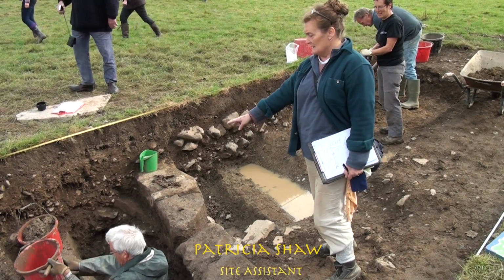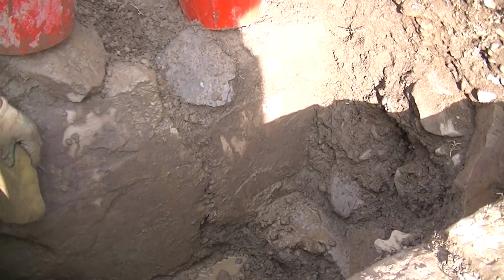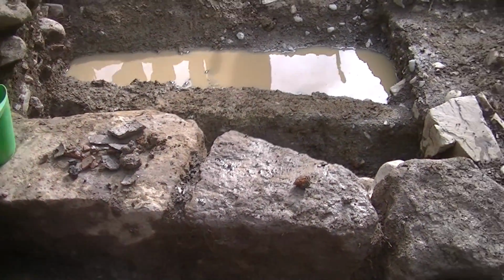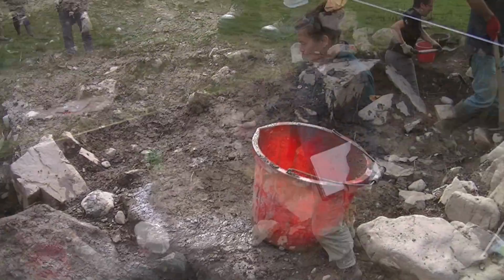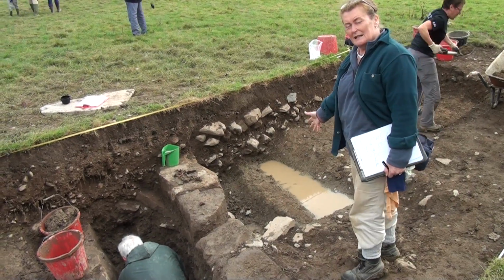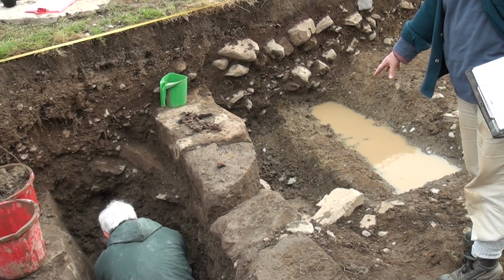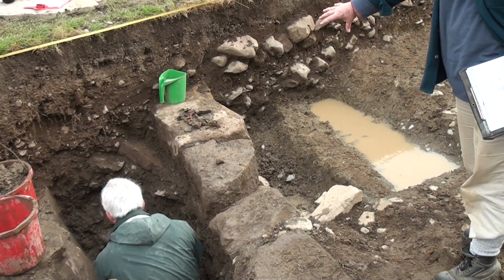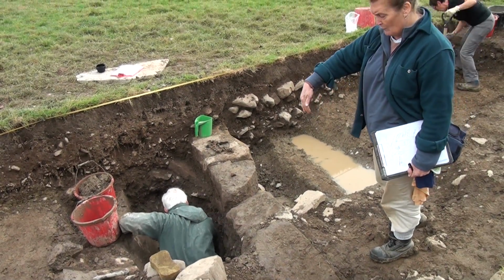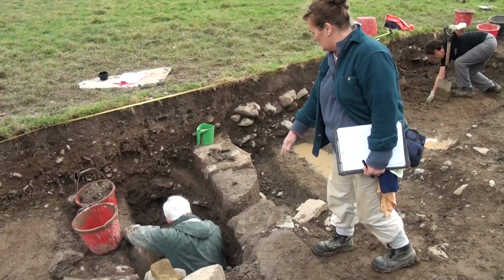So what we've got here is the revetment for the south side of the road, that holds back the road effectively because it's in big stone slabs with stones across the top, and then there's cobbles on the top of the surface. But at the side of this was this massive ditch that comes out to here, and at a later phase they probably built this structure here which has got massive cobbles at the bottom and then the big stones on top. Our first thinking was that this was another phase of revetment for the road, but now we're thinking it may be the front face of a building actually built alongside the road.